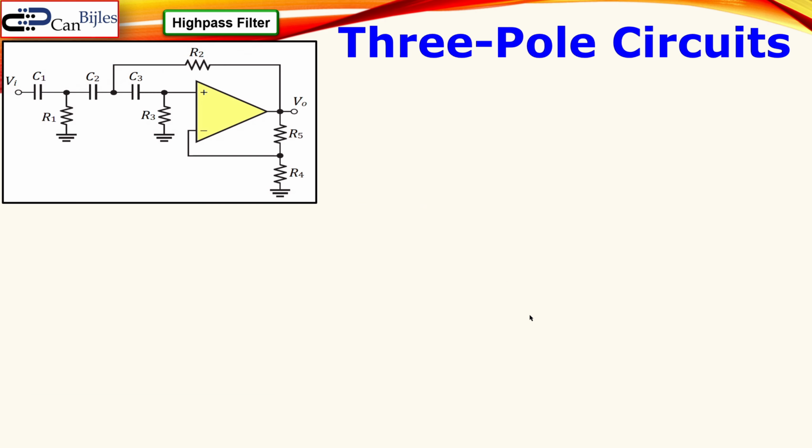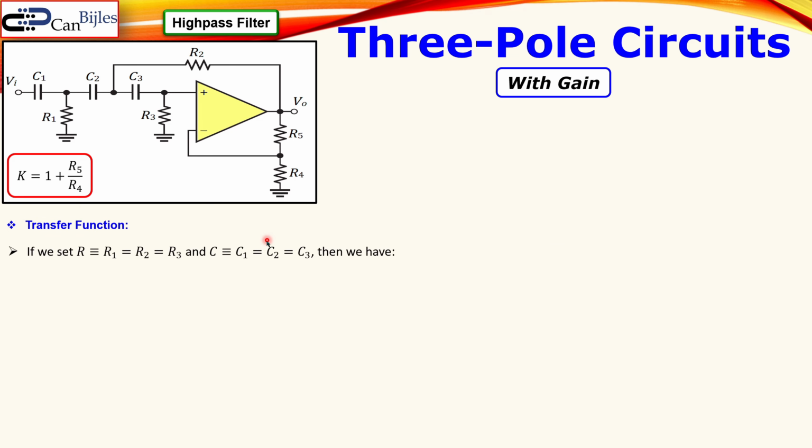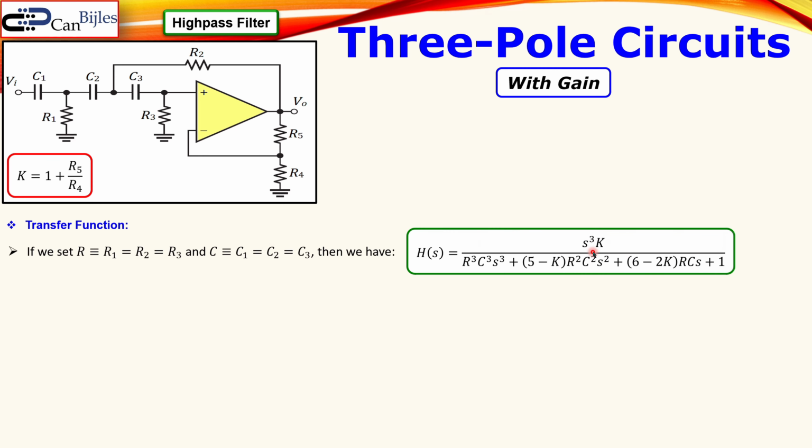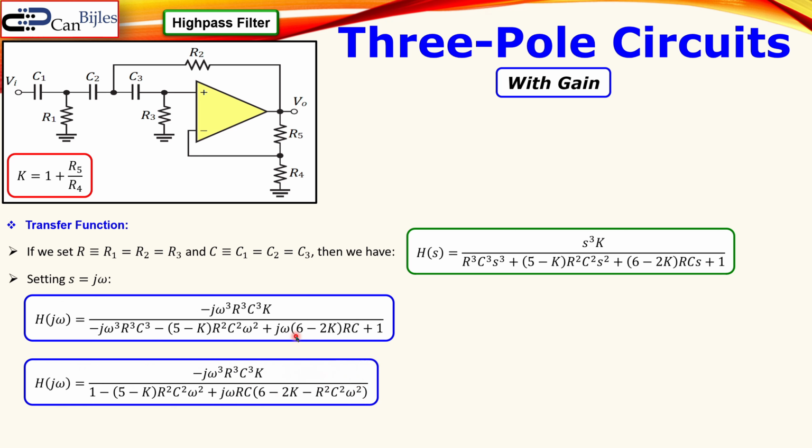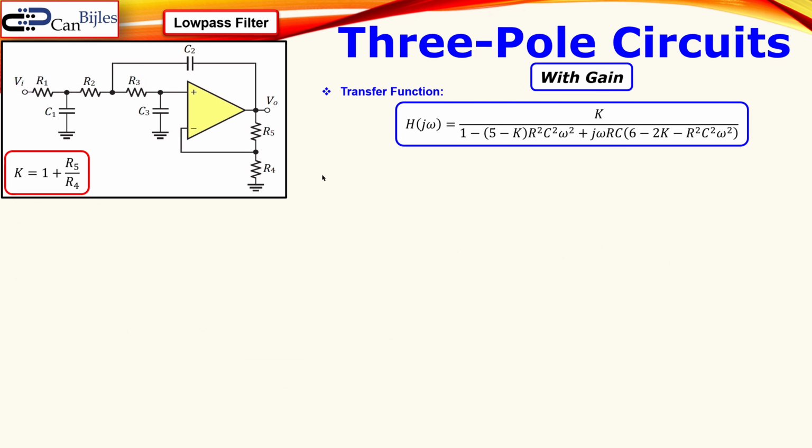Okay, now for the high pass filter, we have again a similar situation, and then we have the transfer function, which is then given like so. Again, I just start right away with equating R1 equal to R2 equal to R3, and also the capacitors, and then you have this easy expression. Then we can again set s equal to j omega, because we want to go to the steady-state analysis, and then you have this one, or in the final form, this one. Again, K is here equal to 1 plus R5 over R4. That's shown here.